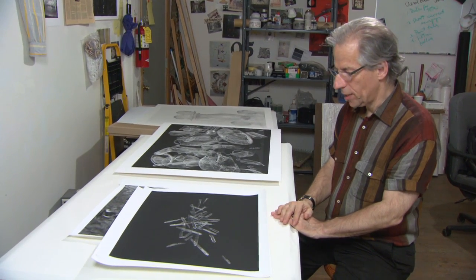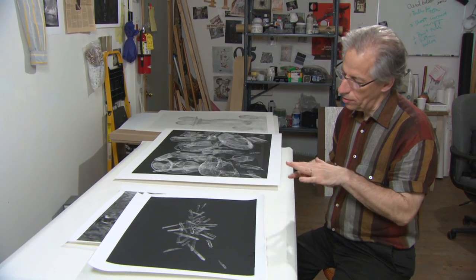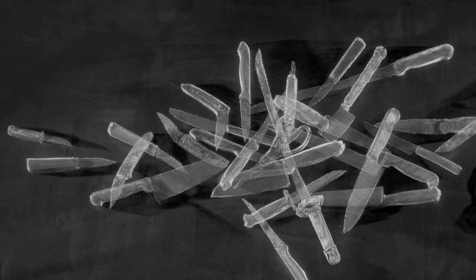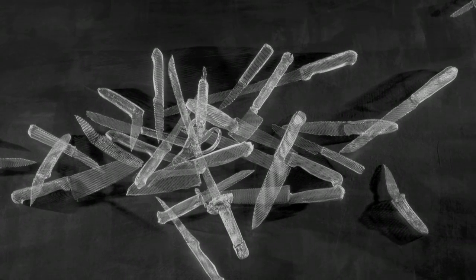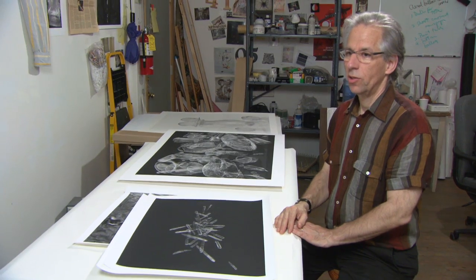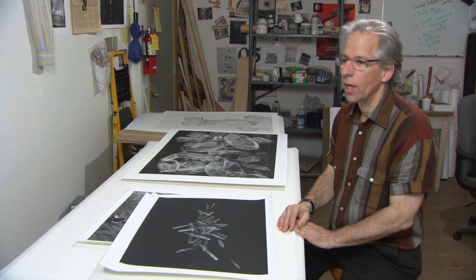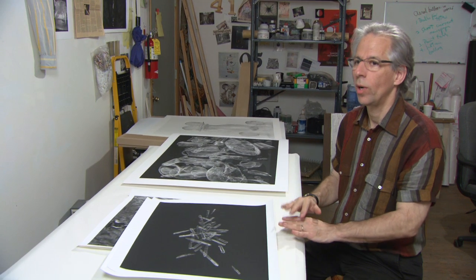What I like about the mesh, particularly, is that it's translucent, transparent, in a way that you can't really determine sometimes which object is in front of which object. And so, like memory itself, there's an ambiguity to what we're seeing. We're not quite sure. Did that come first? Did that come second?